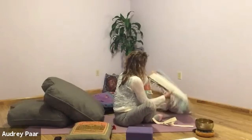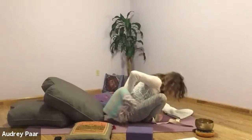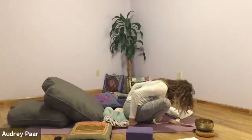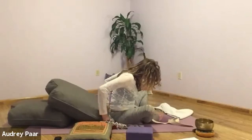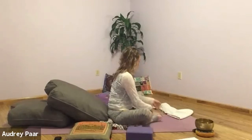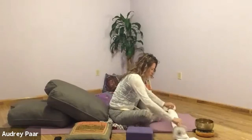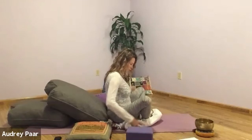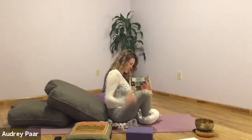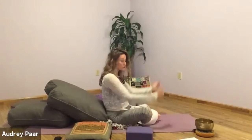I like to sit on something. So I'm probably going to take my blanket and I'm going to sit on that near the bolster so that my hips feel supported. And then sometimes the floor or whatever you're on doesn't feel so good on your ankles. And this nice trick that I learned is you can take a blanket, a towel, a pillow or whatever, you just kind of make a little roll with it and you kind of curve it around, go over the tops of your feet and then kind of go around your ankle bone. And then that just kind of gives you that little support, which is so nice. So if you don't have that, maybe you just rest it on a pillow.